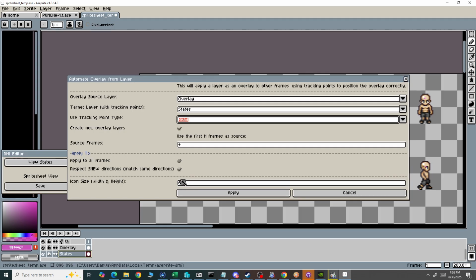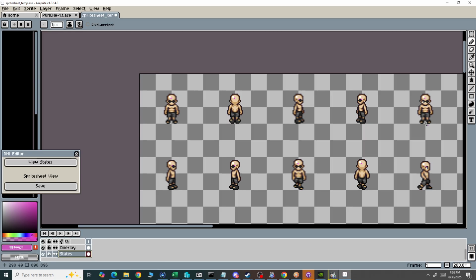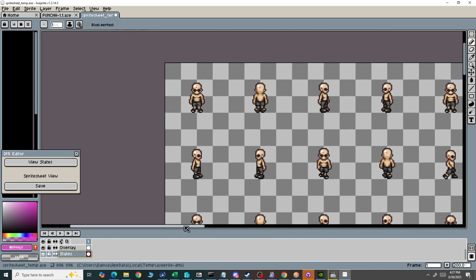These things should automatically detect. 64 is the dimensions. It pulls in automatically from the DMI file. So you shouldn't have to change any of these, unless they're wrong for some reason. They shouldn't be. Then hit apply. Takes a bit. 184 copy and pastes. Sometimes it doesn't show right away, and it looks like it didn't work. But as you put your mouse over it, so what I always do is a quick zoom in, zoom out. It's just a weird graphical bug.